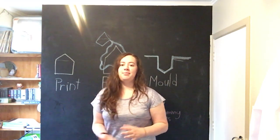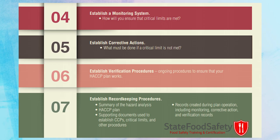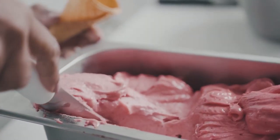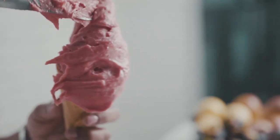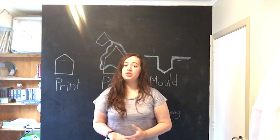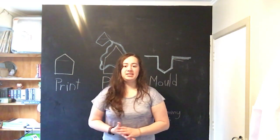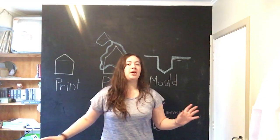We will create a HACCP plan to determine any hazards within the kitchen that could potentially harm the product. Since we are producing a product that will be consumed, there are many precautions that we need to take in order to make sure that it is safe to eat. We will do a sensory evaluation in which we will get feedback from people about our product on things such as taste, texture, and appearance so that we can improve our product and make it more appealing to consumers. Our final step will be to produce this ice cream on a pilot scale so that we can showcase it at the exhibition, where consumers will try our product and we will compete with other teams to have the most popular ice cream.